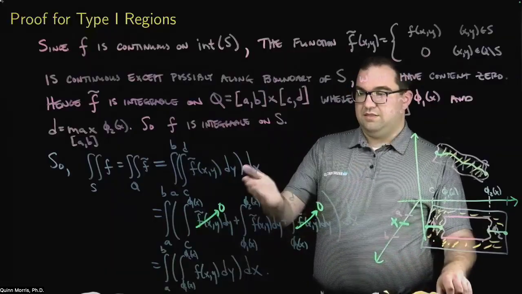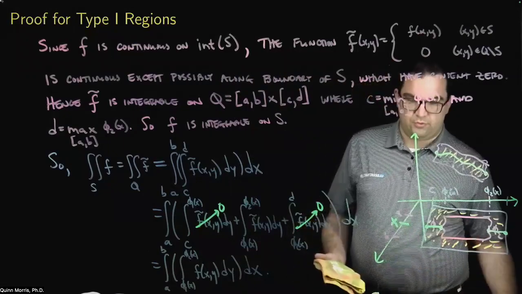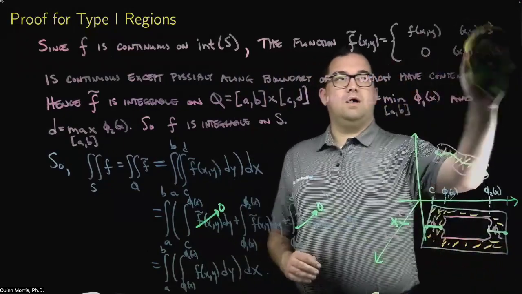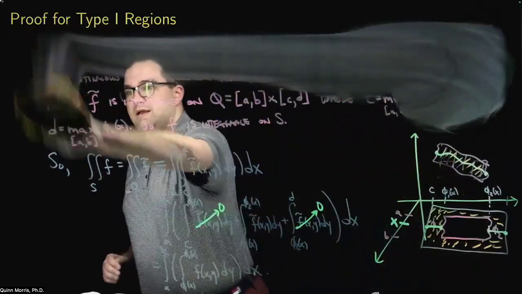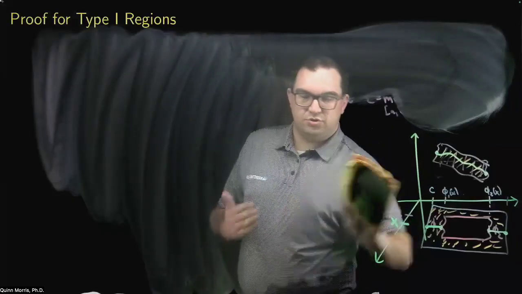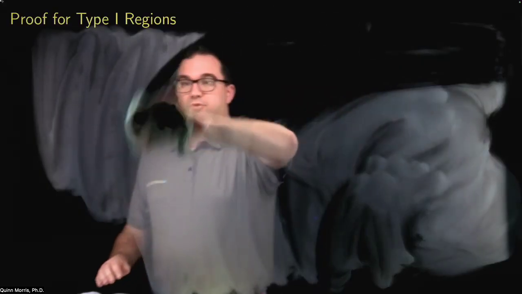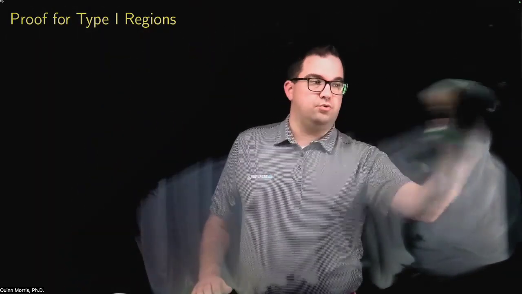Now, this theorem is what is used in the vast majority of a Calc 3 course to actually compute the values of multiple integrals. And from a computational standpoint of actually computing these things, it can be quite tricky. It can be tricky to identify just from the outset whether something is a type 1 or type 2 region. Once you know whether it's type 1 or type 2 or possibly both, especially if it's both, it can be hard to determine which it's better to think of it as for computational purposes.